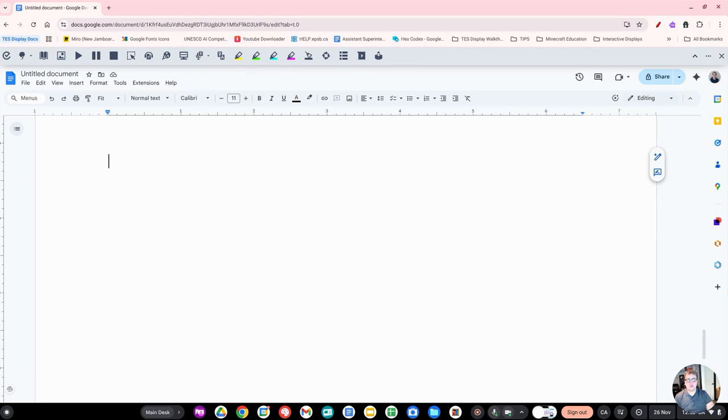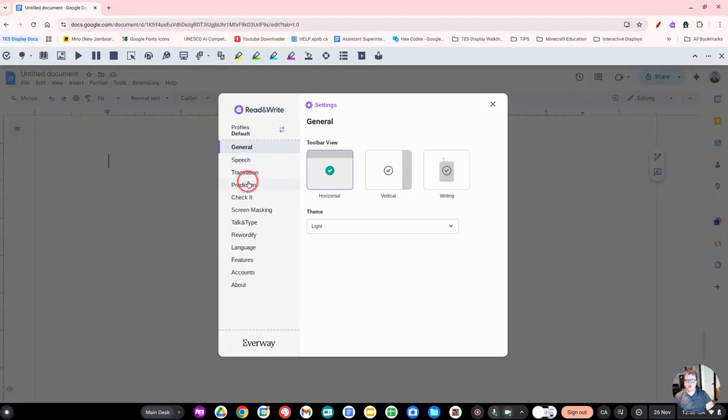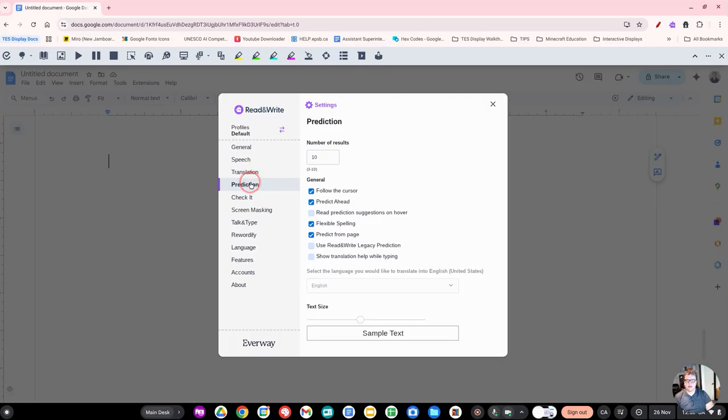You can also use this feature in Writing View. To translate while typing, first ensure the feature is turned on. We're going to revisit the sideways snowman, so that's going to be in the top right-hand corner in the same navigation bar for Google Read and Write, followed by Settings. Then we're going to want to scroll down to the Prediction tab here. And it's going to be important that you click the little button at the bottom here called Show Translation Help While Typing. And then that will prompt you to select a language other than English that you want the words translated into. Earlier in this segment, we were working with Ukrainian.